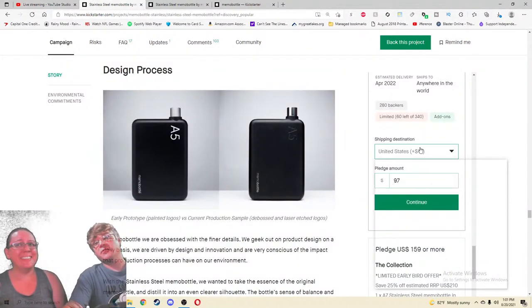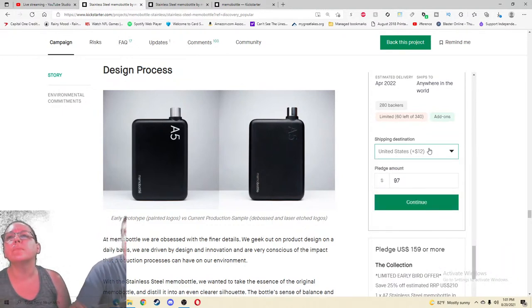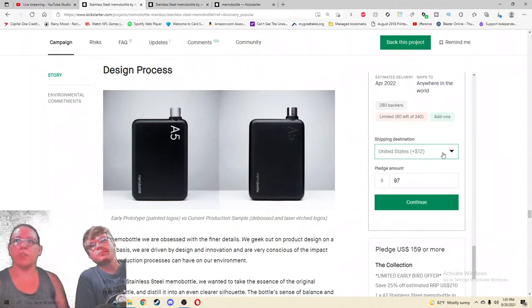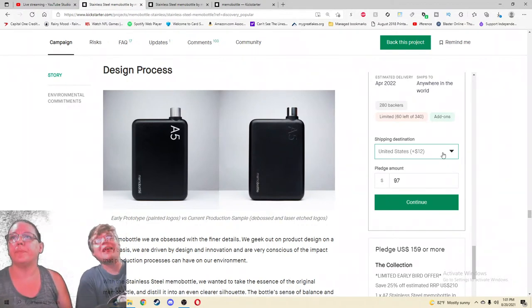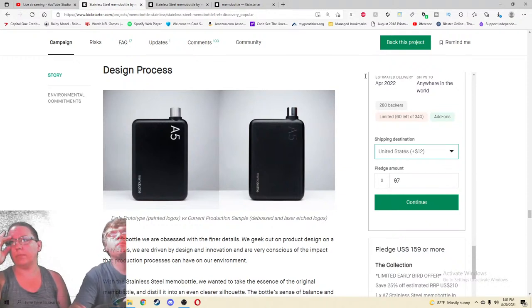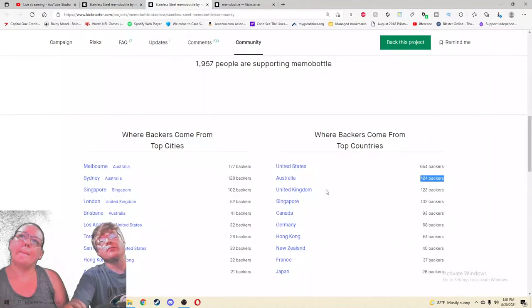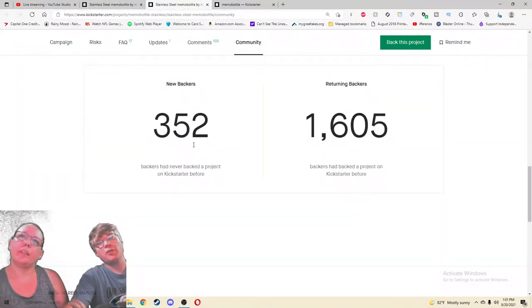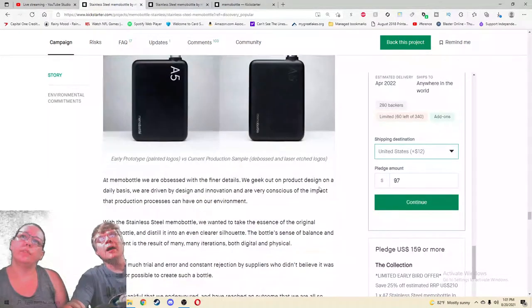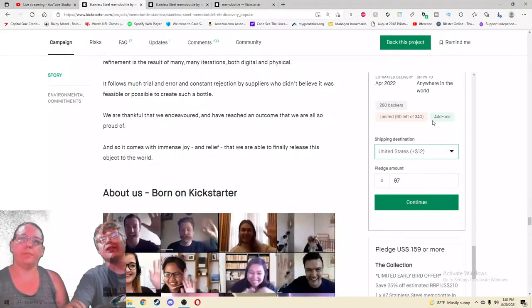Well, they're also... Oh, and the shipping is over here. So here's one thing I always... Yeah, that's super nice. It's not typical on board games. But if... Yeah, no, you had to have a little chart on the one that we looked at. If your shipping is calculated on the right side, I always think you need to mention that to the people and say, hey, it's mentioned over there. Because once again, let's see, how many new people? So 352, that's actually a decent amount of new people. But yeah, I would always mention that because that's a selling point as well. It just makes everything cleaner.